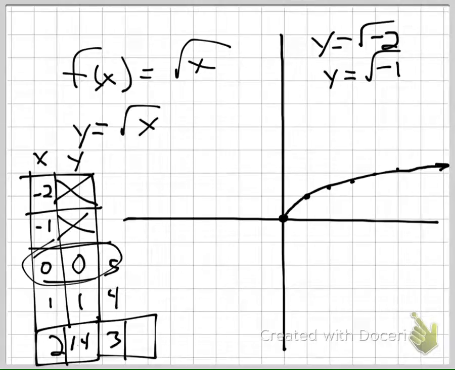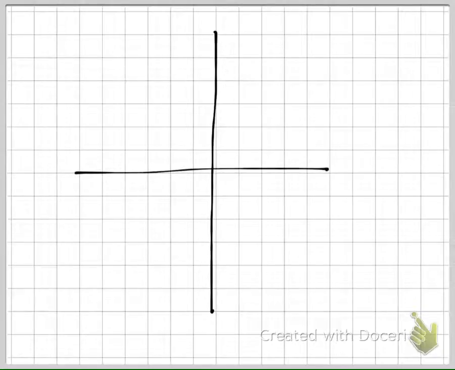That's the parent function. So on your test, when I ask you to do this, I think I say to graph these things roughly, not specifically. If I said to graph the parent function of a square root, you would just go like this. It needs to start in the right spot, and it needs to be going the right direction. It needs to be arced in the right way, but that's all I care about. Does that make sense? Okay.